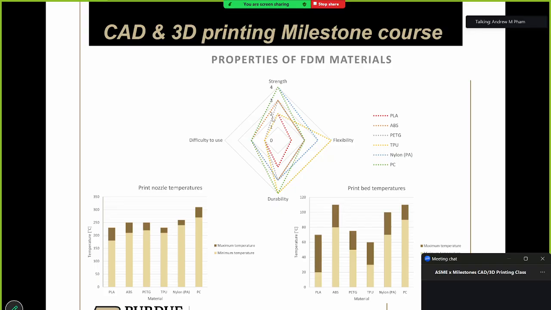The main reason is because it takes a lot of effort to recycle a material properly. You need to make sure the material is clean and not dusty, and not contaminated with other materials as well. So, there's not a whole lot of incentive, especially because you can just buy a new spool for like 20 bucks and just print more stuff. So, unfortunately, that's not really the case right now, but things are starting to change a little bit.